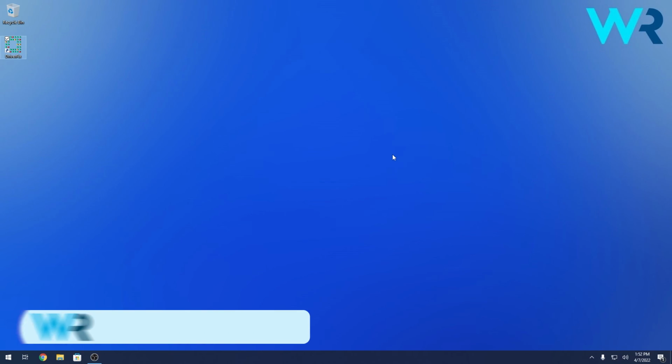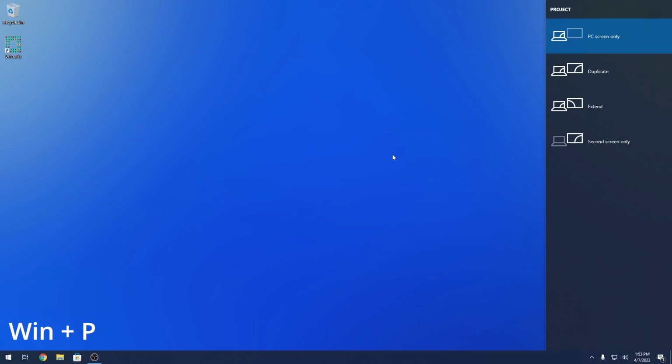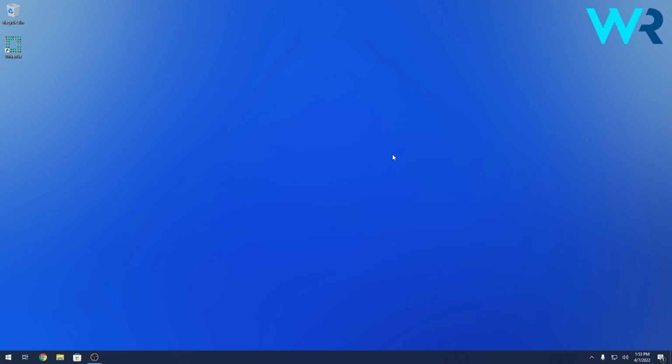Another great solution is to use the Windows key plus P shortcut. So if you press the Windows key plus P shortcut, you'll have a menu opening up on the right side of your screen. This is the Project menu. From here on, you can select from four different options: PC screen only, duplicate, extend, and second screen only. So make sure to fiddle with all of these options until you make the second monitor work. Sometimes this problem can occur simply because you didn't use the correct project mode. And that's it. Plenty of solutions to consider.